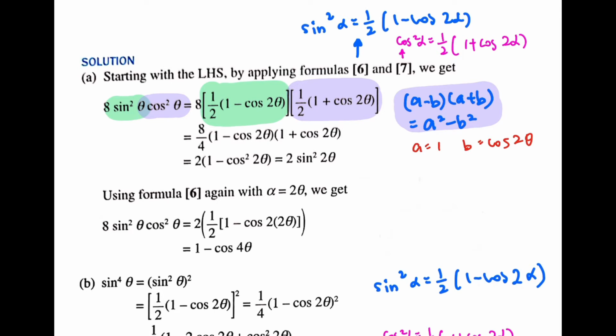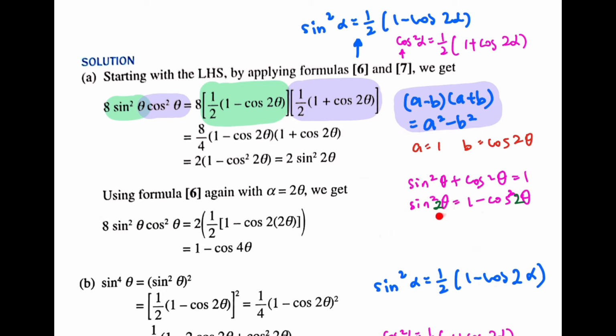And finally, in order to get the final answer, we need to substitute this identity here. So we have the identity of sine squared theta plus cos squared theta is equal to 1. So let's rearrange: sine squared theta is equal to 1 minus cos squared theta. But now we have the value of 1 minus cos squared 2 theta. So let's substitute: sine squared 2 theta is equal to 1 minus cos squared 2 theta. So what I did just now is I just multiplied 2 towards my angle here.